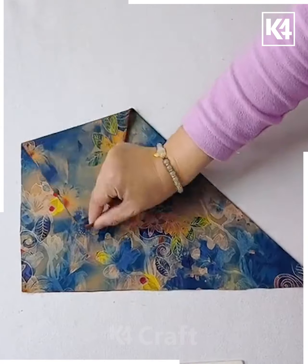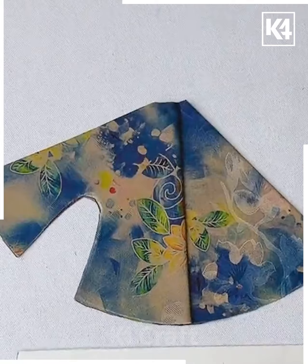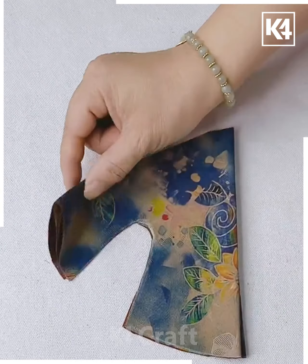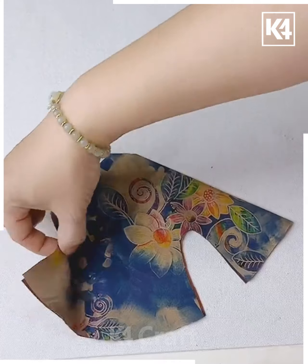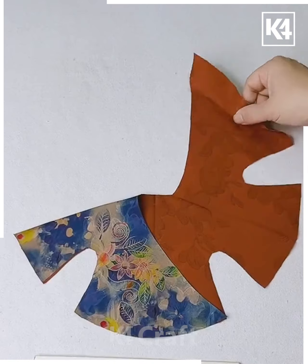Next, take a piece of cloth, fold it diagonally and then afterwards fold the top edge downwards. Make a U-shape cut on one of the ends and then cut up the corner as well. Make this diagonal cut to it, open it out and then once again make a slight cut to it. Take the top portion of it and bring both the ends of it downwards.